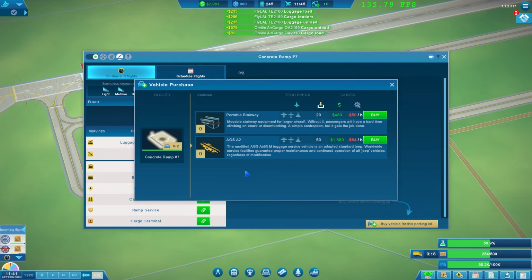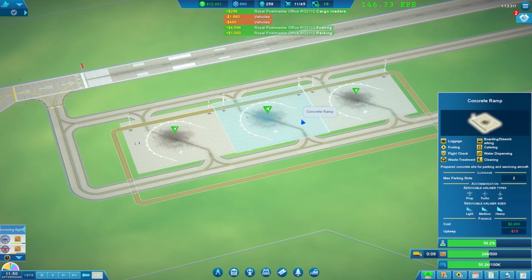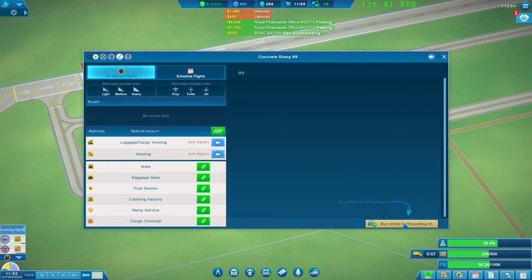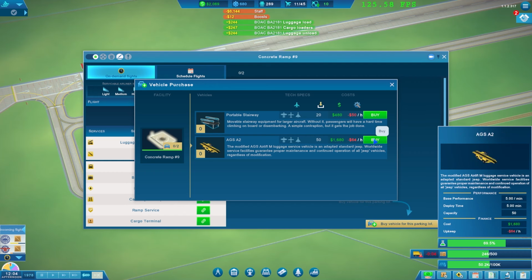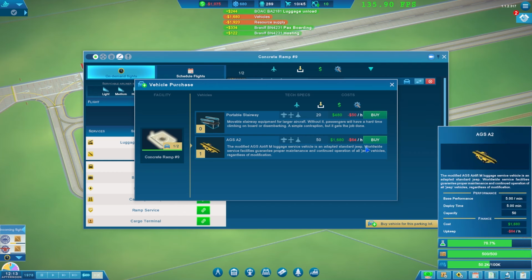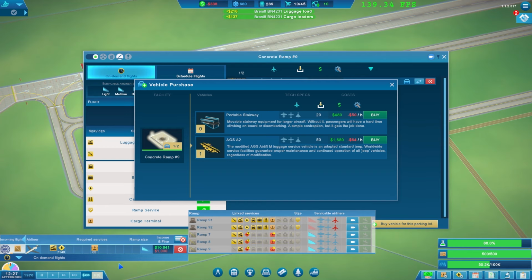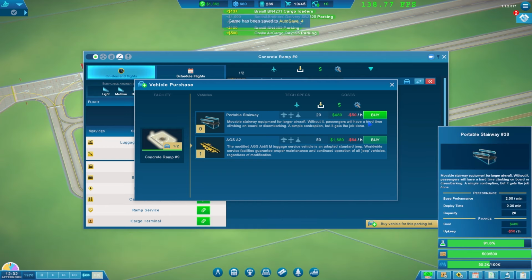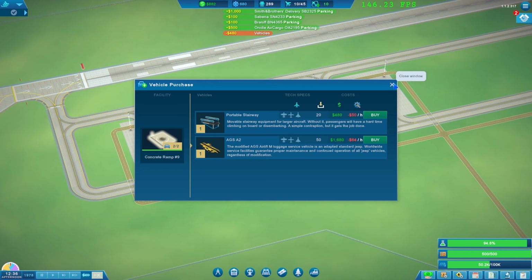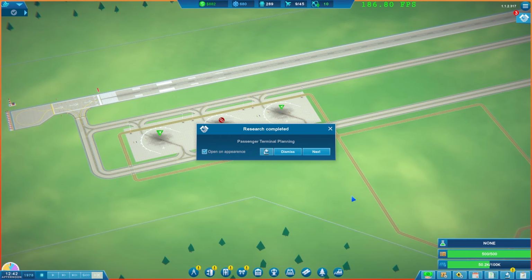So buying vehicles, we need one of these each, which is actually not that expensive, which is pretty good. Now, at some point in the future, we'll have to buy better versions of them. Oh, can I not afford the portable stairway? Yeah, because I just paid for a bunch of new cargo to come in. Right, can I accept you? No, can't accept you. We'll have to abort that one. So we've initially got all the vehicles needed for those three ramps.